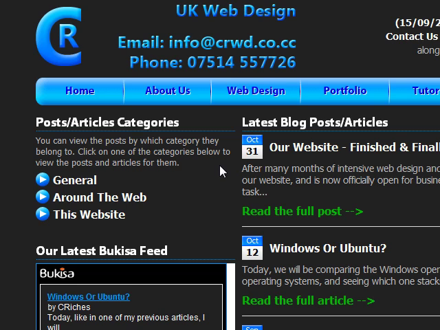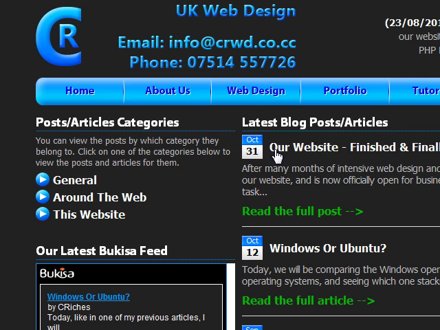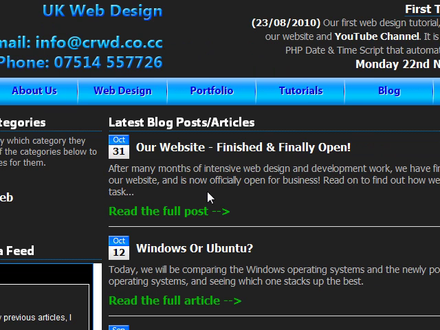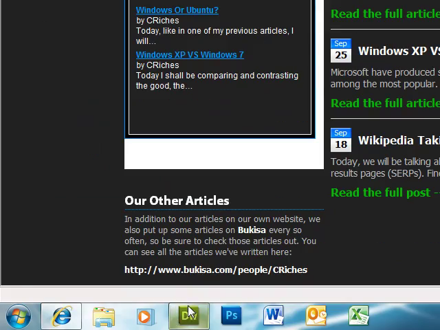What we did in the first part was create two backgrounds in Photoshop for our calendar. This week we'll be in Dreamweaver showing you how to write up the CSS and HTML code to create what a blog post summary might look like. So something rather similar to this. You've got your little calendar, a title, a small summary, and a little link to the full post or article. So let's hop over into Dreamweaver.